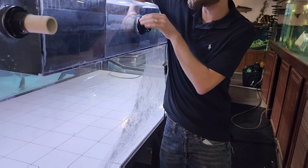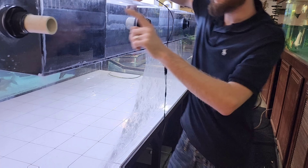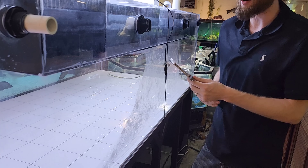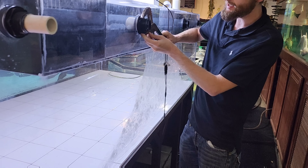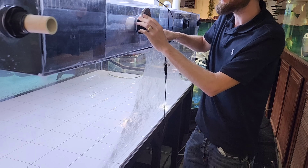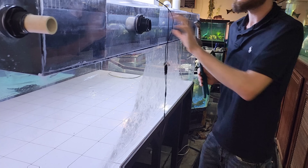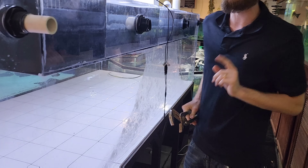The bulkheads are going in now. You just want to make sure you tighten these down hand tight. A lot of people have trouble with bulkheads - all you need to do is get it finger tight, then go just a little snug past that. When it starts getting tight, give it a couple of jerks and she's tight. You don't need to crank on them - that's where you strip the threads and end up with more problems.